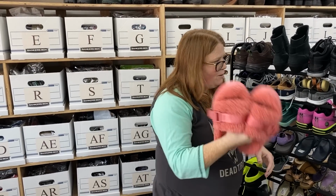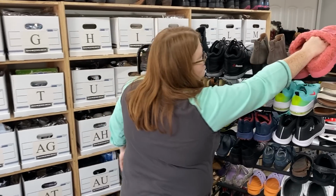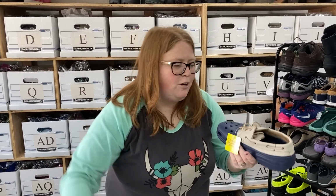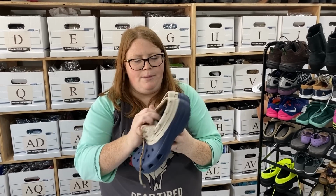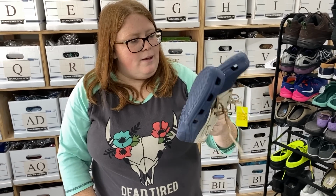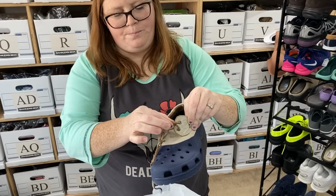I think I can get $50 to $60 or so plus for those. Well, maybe 50 plus ship or so. I hope. I think. So I did find these, which are the Crocs Islander, which are the ones that were going for over $100. It does seem like they've dropped a little in price, but they're still going for a good amount. These ones were on clearance, so I can't return them or anything, but the only issue was this one's lace is broken.